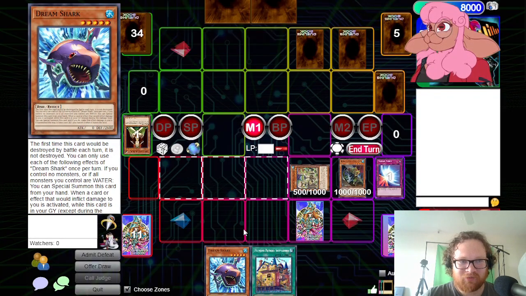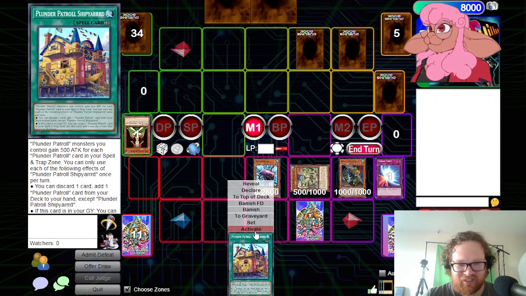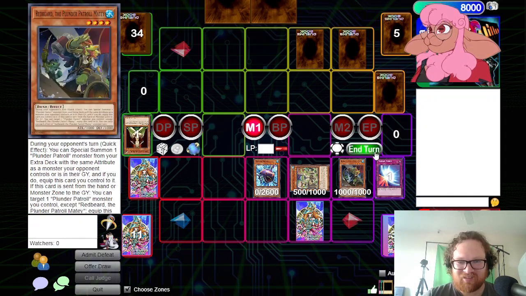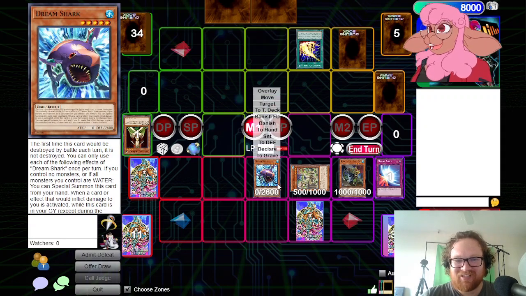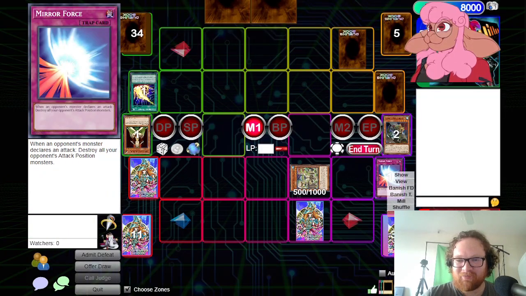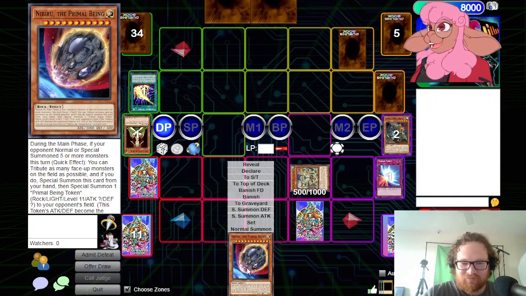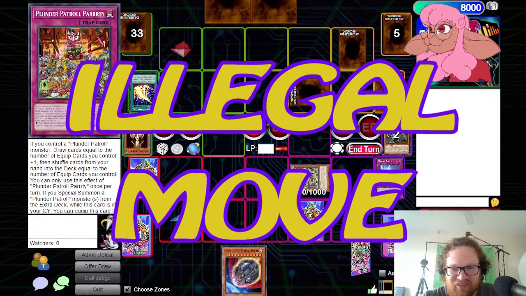Alright. We are going to normal summon me a Dream Shark, and I'm going to activate... Oh, wait, I can't. I'm going to set down. Before you activate anything, I'm going to Lightning Storm you. Get rid of all those attack positions. Okay. Alright. Get them out of here. Alright, I think with that, I'm going to draw, and then end my turn. Alright, I'm going to set a monster. I'm going to draw a card, and I'm going to end my turn.